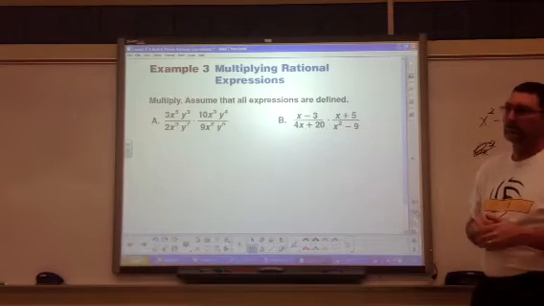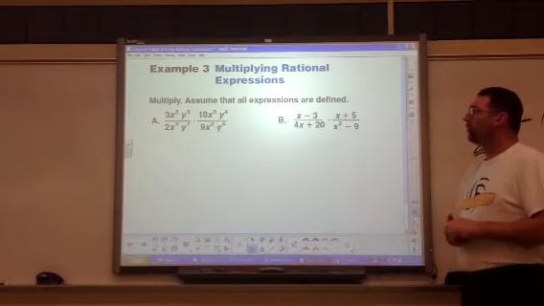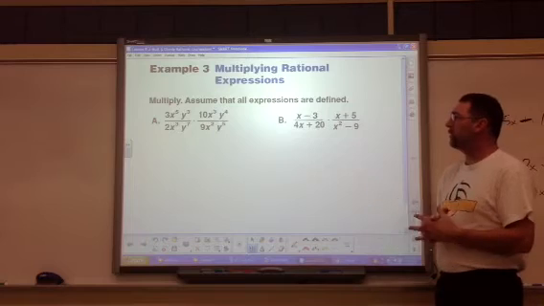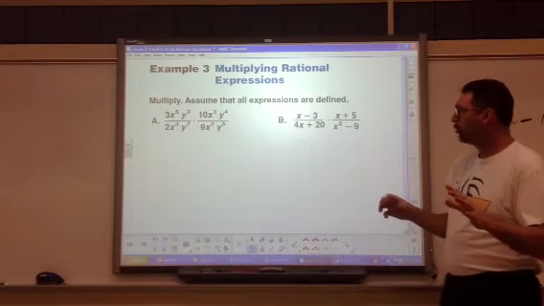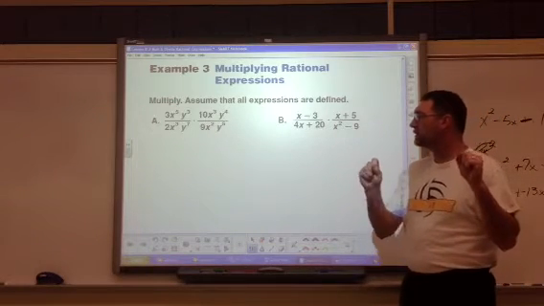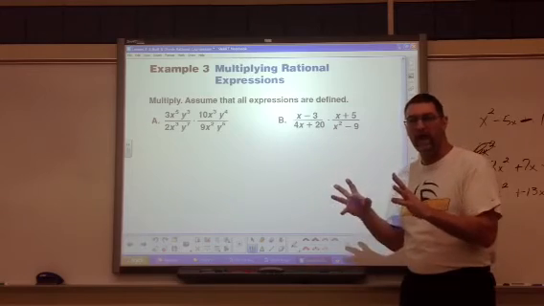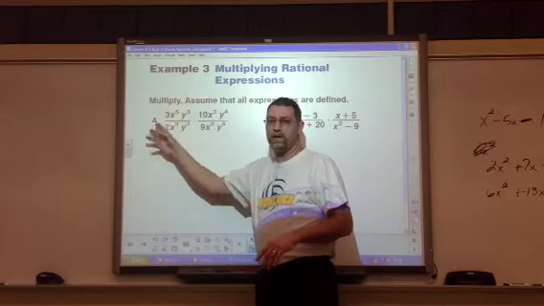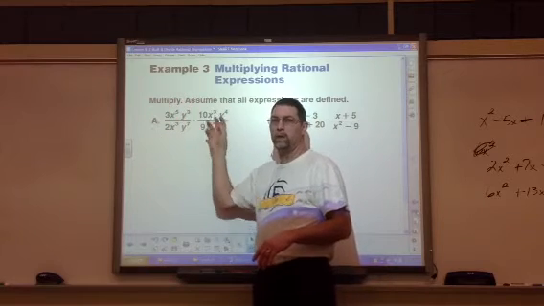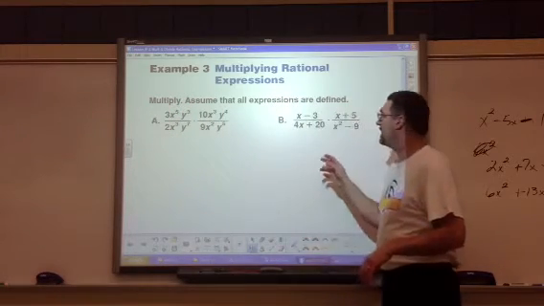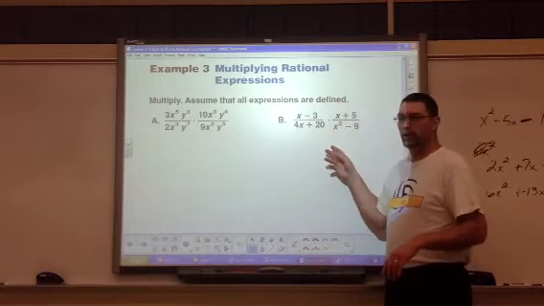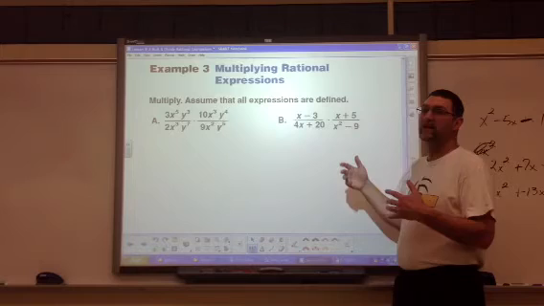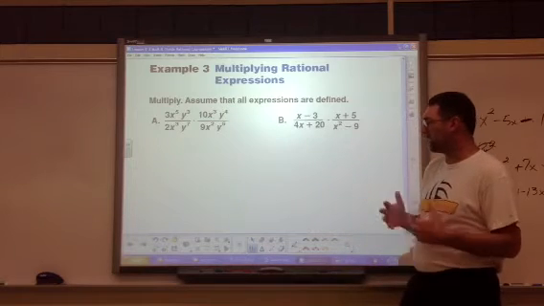Multiplying rational expressions. When we're multiplying rational expressions, the first thing we want to do is go ahead and multiply everything we can if it looks like this where we have monomials. Okay, we'll go ahead and multiply. But anytime I have binomials or trinomials, I want to look to factor before I do the multiplication, and I'll show you that in just a moment.